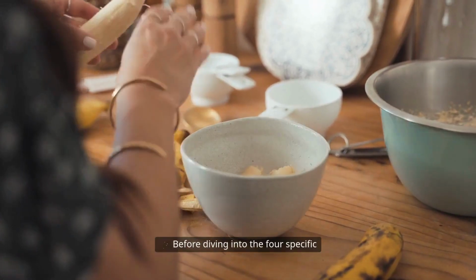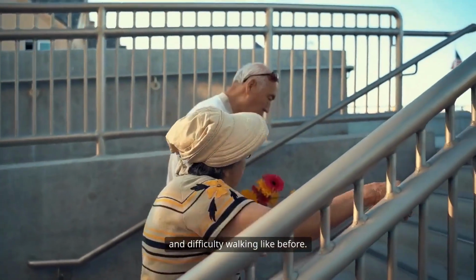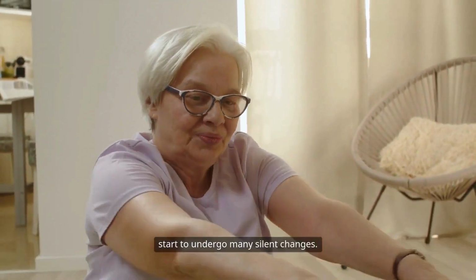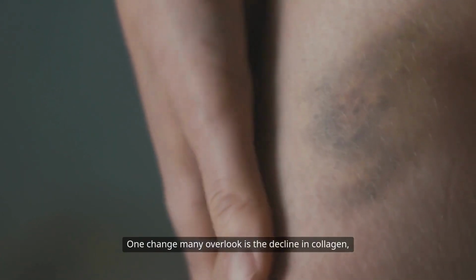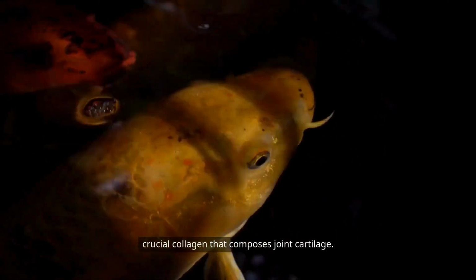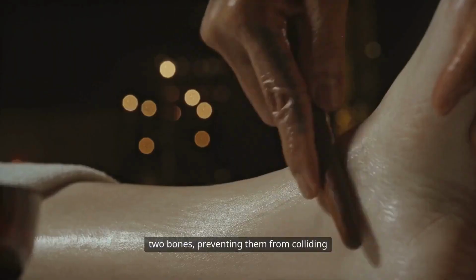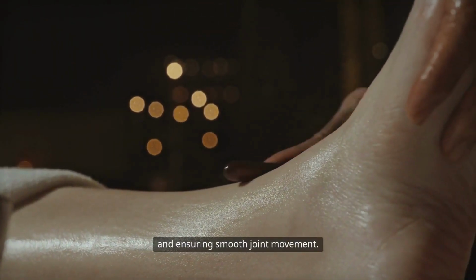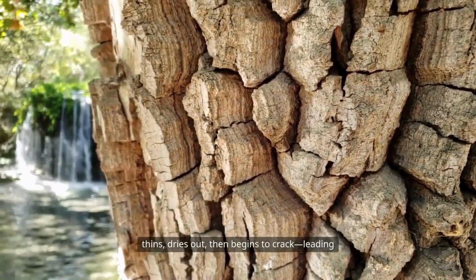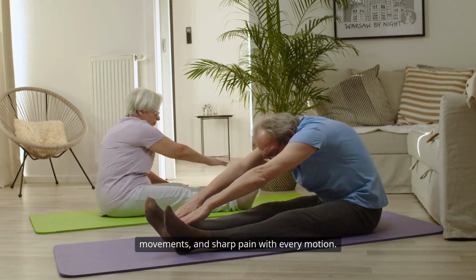Before diving into the 4 specific dishes, let me share a bit about why older people often have weak legs and difficulty walking like before. Dear friends, when we pass 50, our bodies start to undergo many silent changes. One change many overlook is the decline in collagen, especially type 2 collagen, the most crucial collagen that composes joint cartilage. Cartilage acts like a cushion between 2 bones, preventing them from colliding and ensuring smooth joint movement. But when collagen is lacking, the cartilage thins, dries out, then begins to crack, leading to dry joints, stiff joints, creaky movements, and sharp pain with every motion.